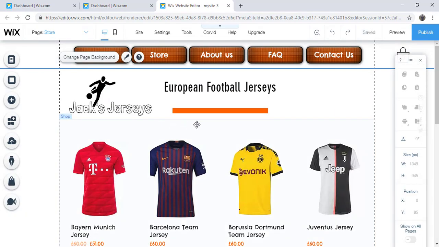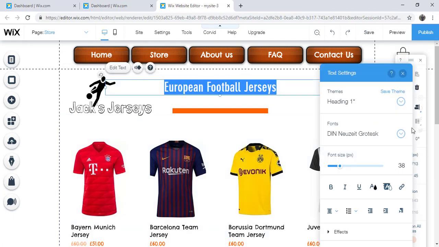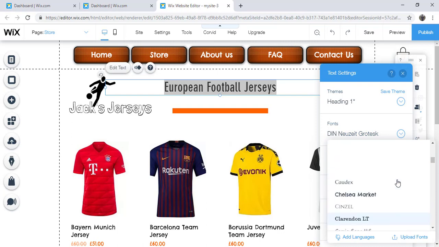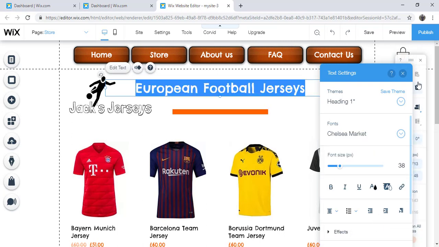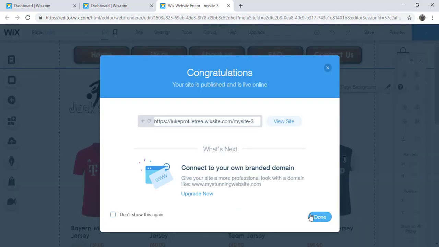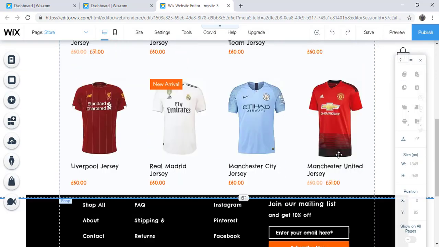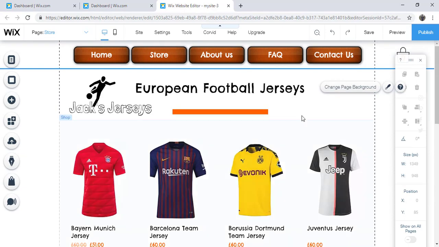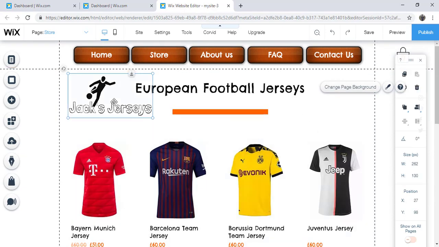And I haven't changed this yet to Chelsea Market. And there we have a short, simple and sweet product design page.